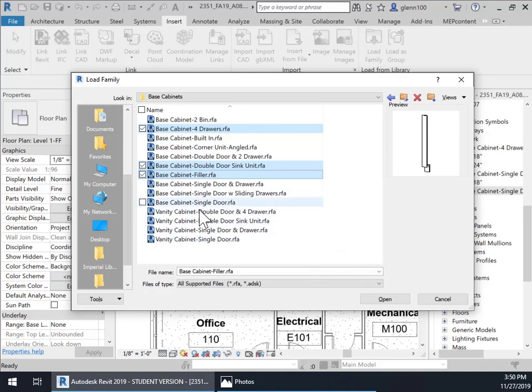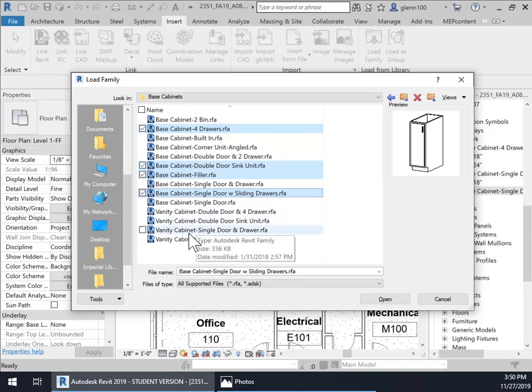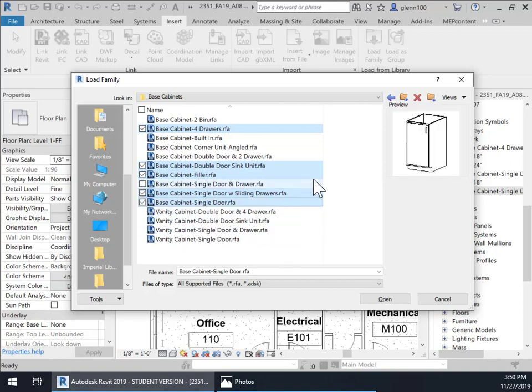And then a single door slider there with sliding drawers. No, those are vanity cabinets right there, so I don't want those. Oh, and a single door unit there.